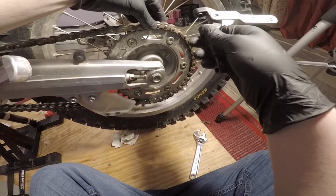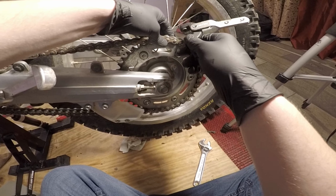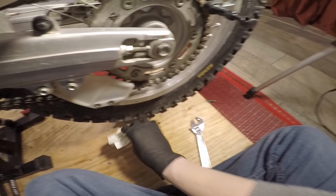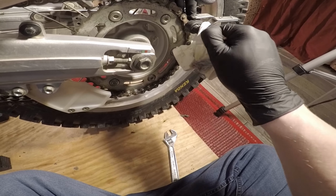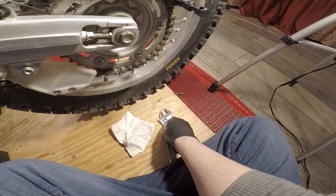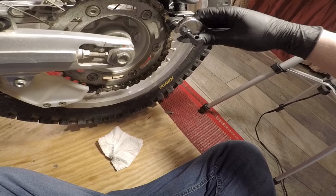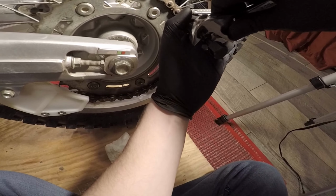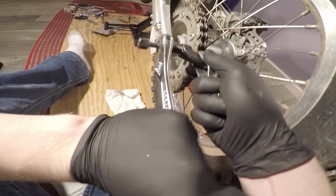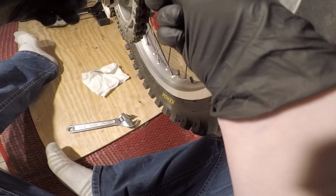But anyways, all we got to do is line this rear right here up with this, and get it as tight as you can by hand first. The reason why I'm using this right now is because I just re-greased all that. It's a little slippery. We're just going to use an adjustable, and just go slow. And what we're going to do now is just make sure it's still centered on the back here.